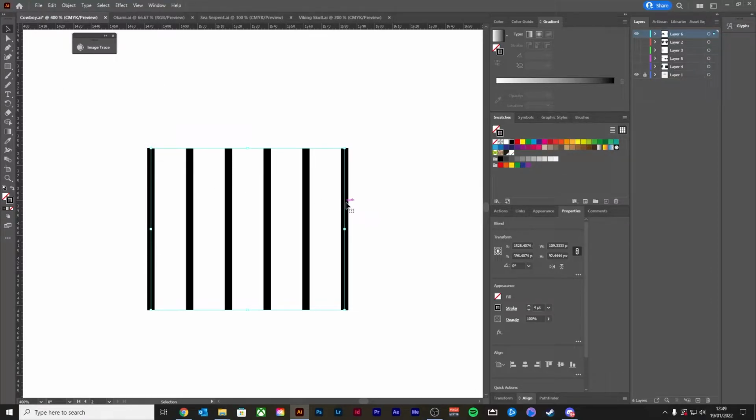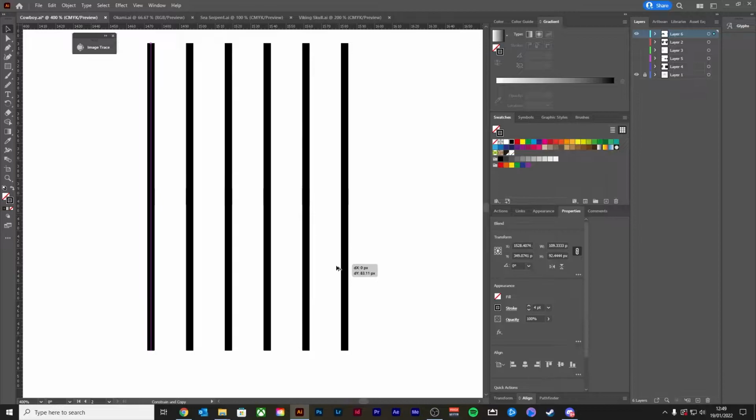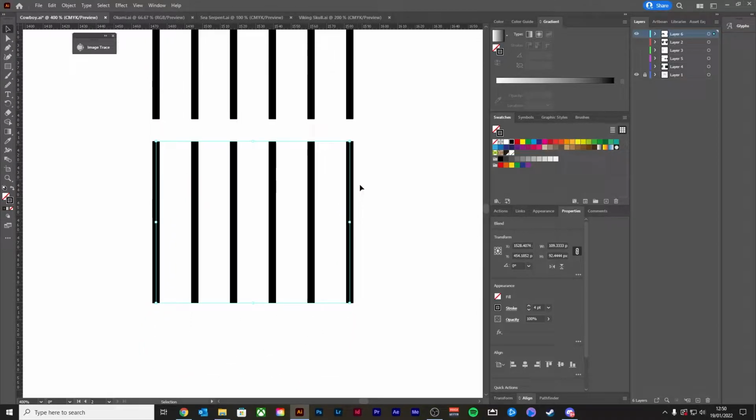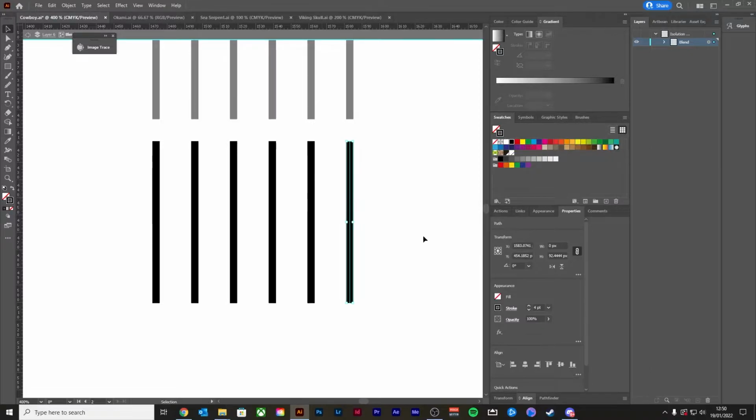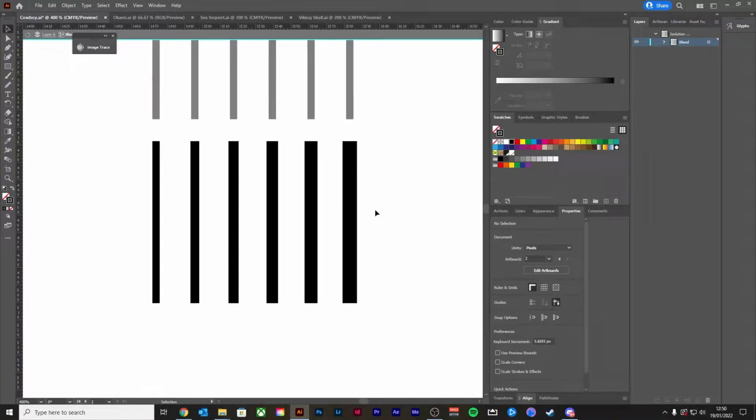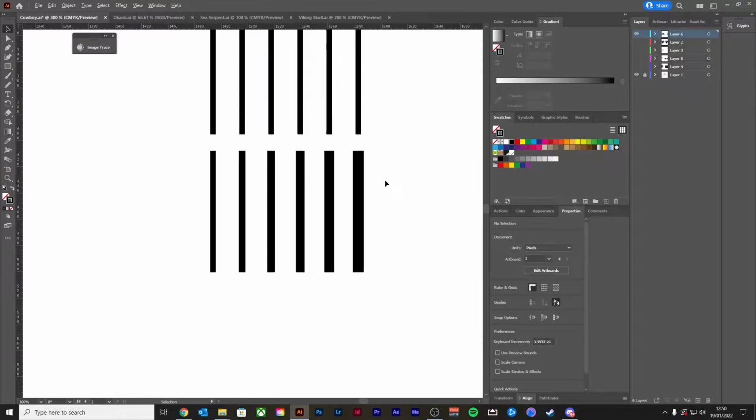So, simple enough. Let's copy that down, and let's have a look at what happens when you change the stroke width, the stroke weight of only one side. So let's select one, double click to get in and isolate it, or you can press A, and with the direct select tool, select the final line, and let's increase the width to 8. Let's just double it. So as you can see, what happens here is it starts at 4, and gradually in increments, it works its way up to 8 point width, the final line. So pretty cool, right?